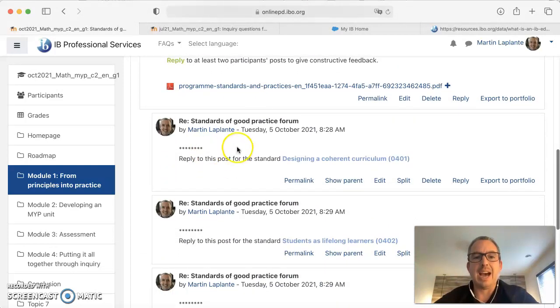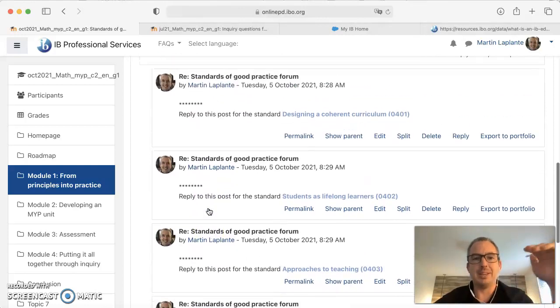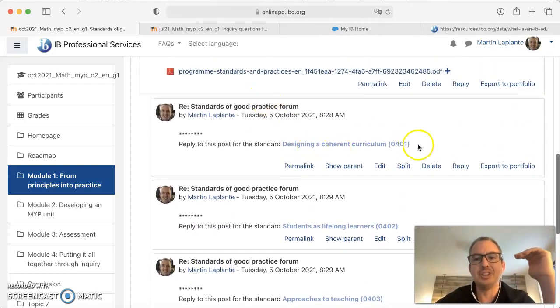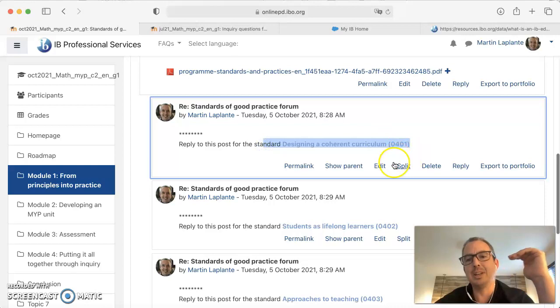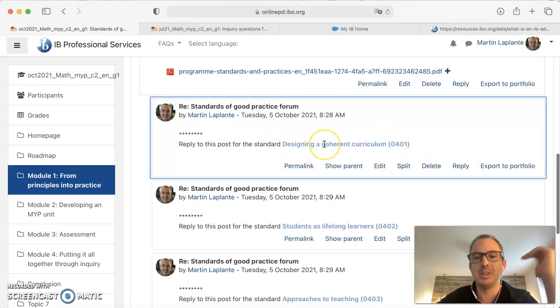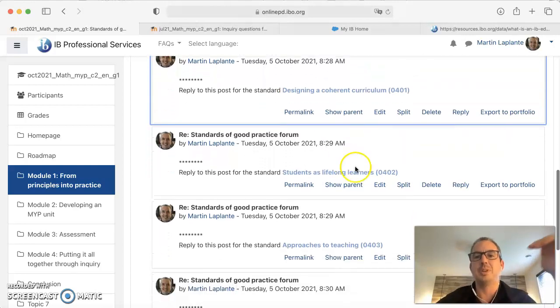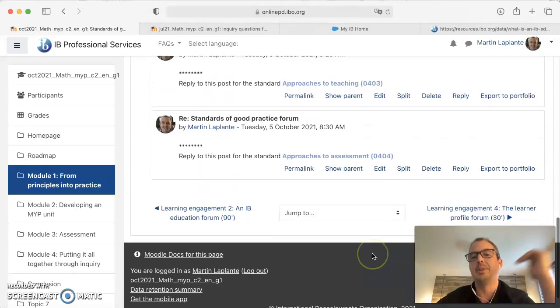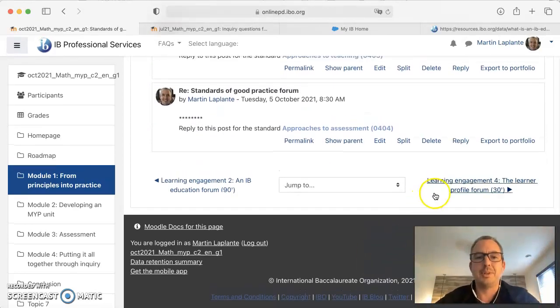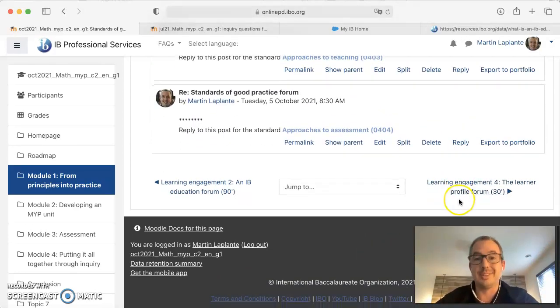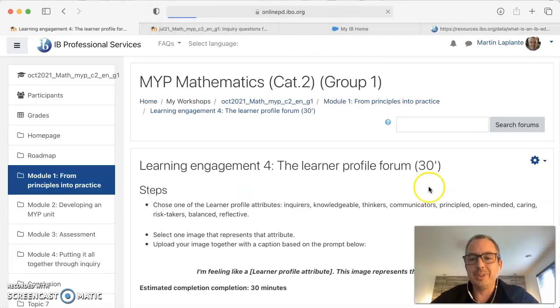I've already posted the first thread for each standard. You click on reply to the 0401 standard, which is designing coherent curriculum, and then you can click another reply for the second, third, and fourth standard. That's how it's going to go. There will be many messages you'll see from that activity. Then there is Learning Engagement 4, the last activity.